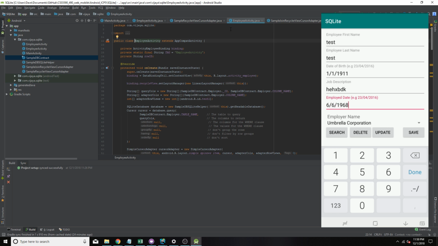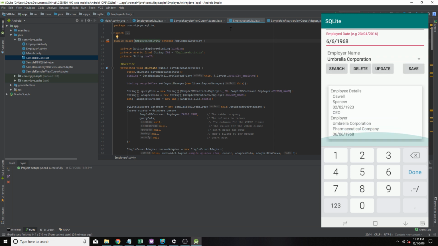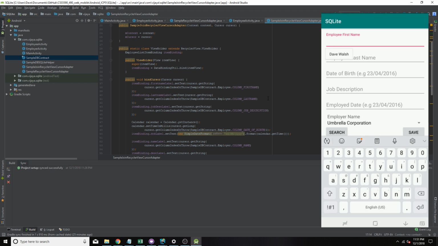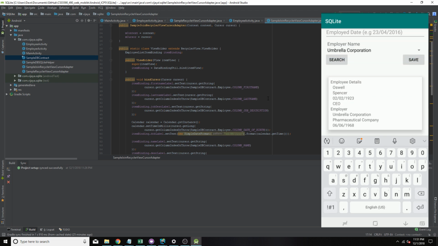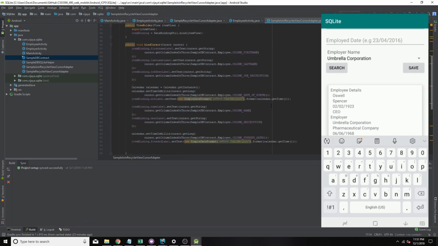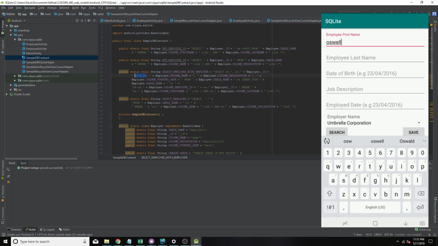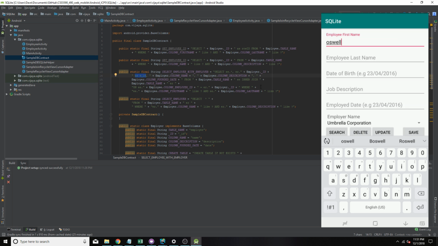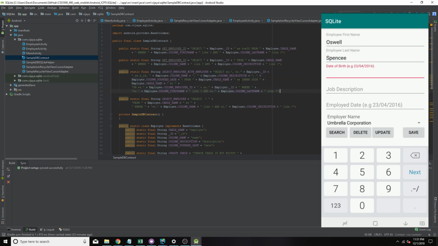The second recycler view makes use of the join recycler view cursor adapter, which is essentially the same thing as the previous one, except it's got a few more text views to inflate. It also has to make use of the sample DB contract query helper in order to actually get the delete functions and update functions to work correctly.